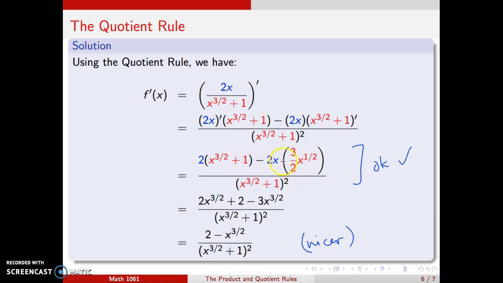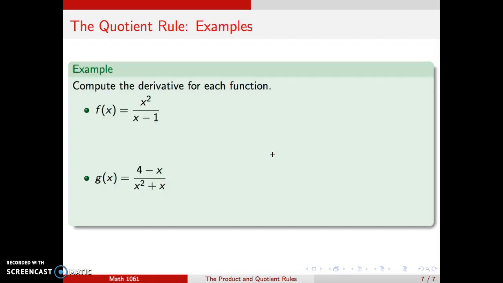Nevertheless, if you can clean it up, it's often worthwhile doing, especially if you're going to do something with this. If we're going to find something like f double prime, the next derivative, working with this is nicer than starting off with this one up here. So it's worthwhile cleaning it up when you can.